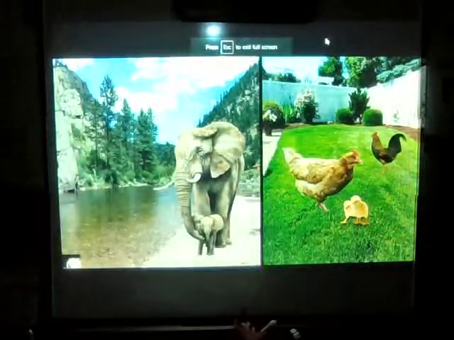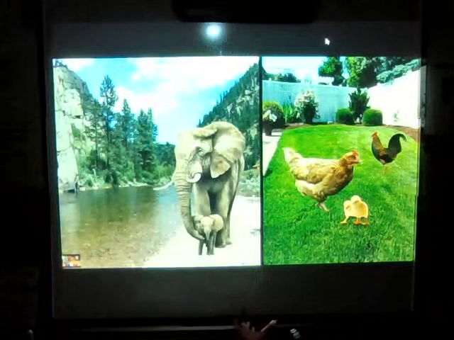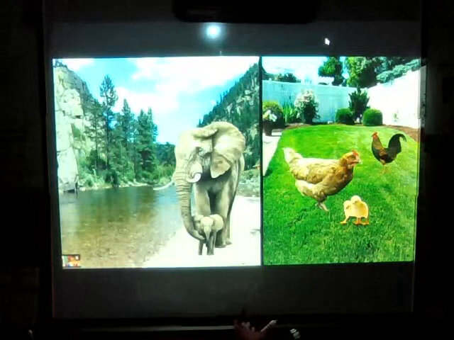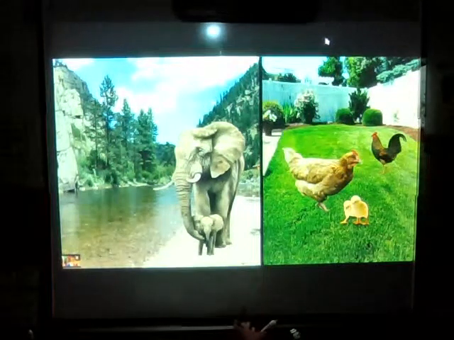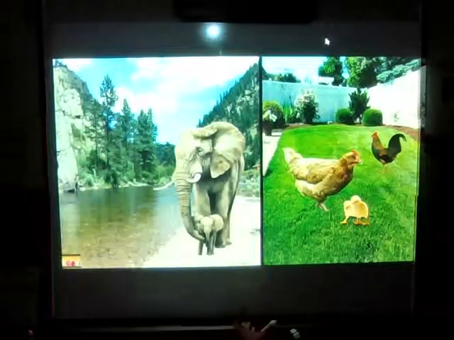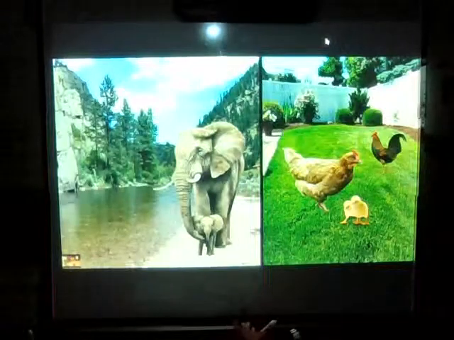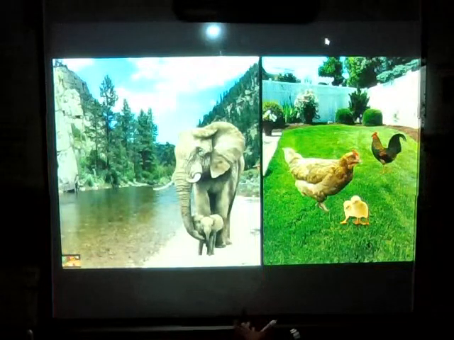Now, is this the chickens or is this the elephant? Do you remember? Does this sound like a song for an elephant or chickens? And if you said chickens, you are correct. Here goes our next one.